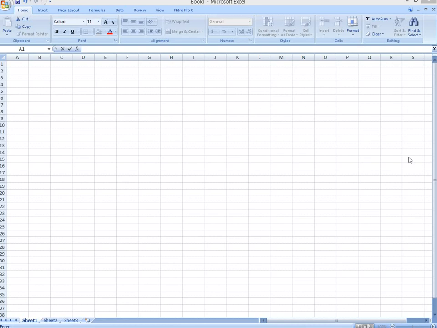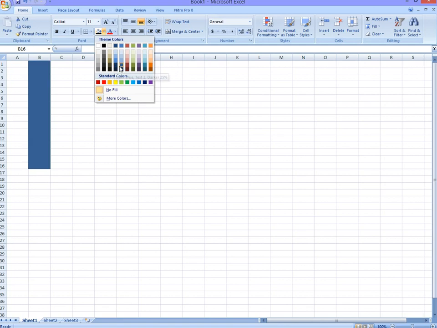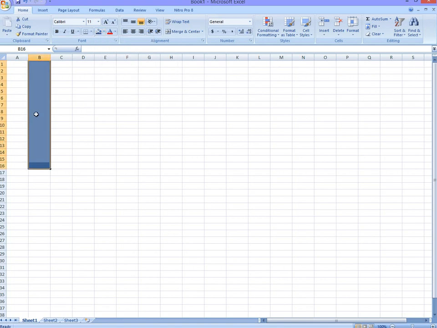Guys, let's try to look at how we can add items in Microsoft Excel. In Microsoft Excel, it's not like other programs. In here, we use what we call columns. These are columns that are marked in color blue.